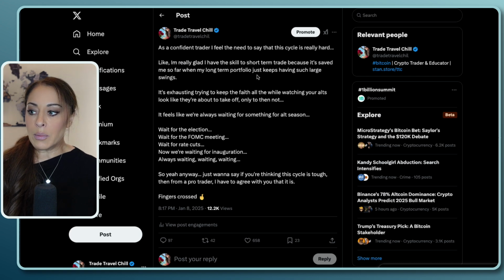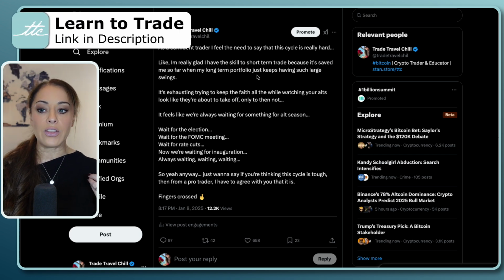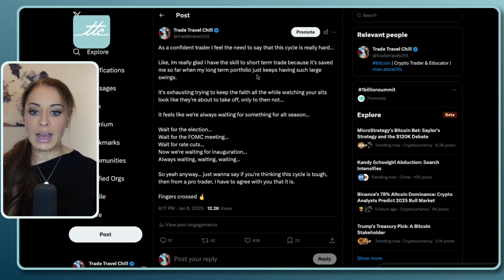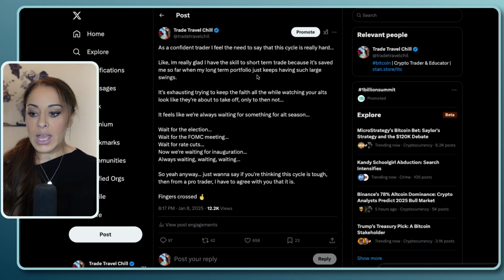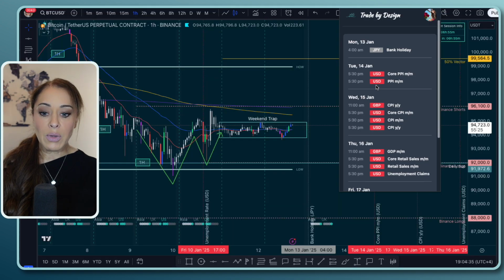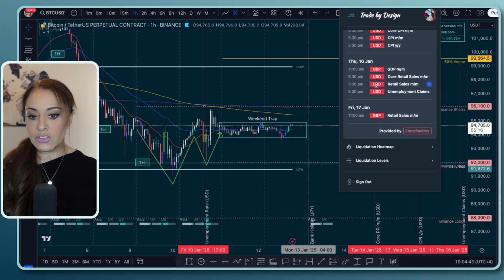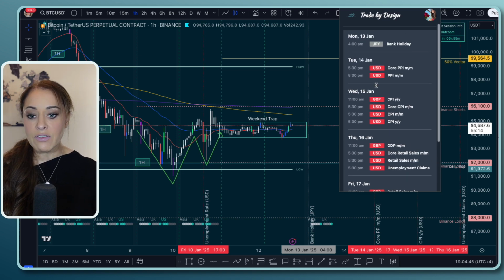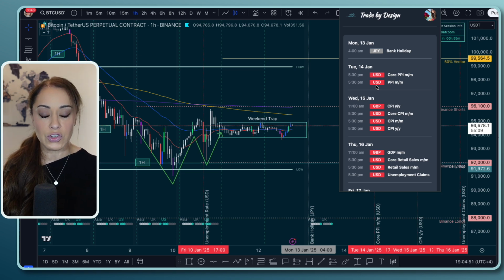And I think it's a good month to zoom out and plan, even if you're not actually taking action. Look at things that maybe you want to buy that you haven't bought yet, mark your levels, and get ready to buy if they come into your buy zones, but it may not be an action taking week when there's just so much going on. So with that in mind, Tuesday we've got PPI, Wednesday we've got CPI, Thursday we've got unemployment claims, and Friday GBP retail sales, not so much. But really every day this week there is something, and that may present a difficult to trade kind of week.